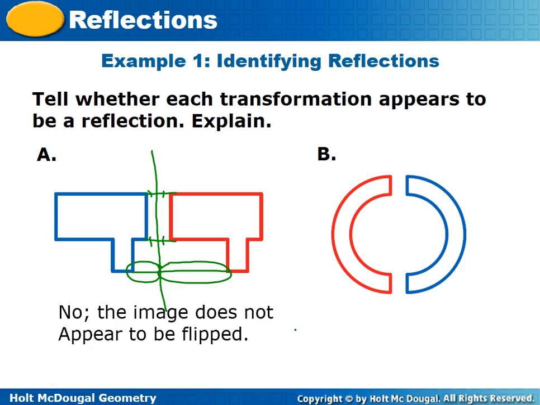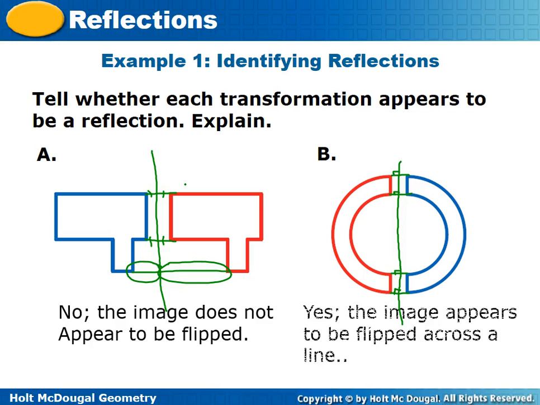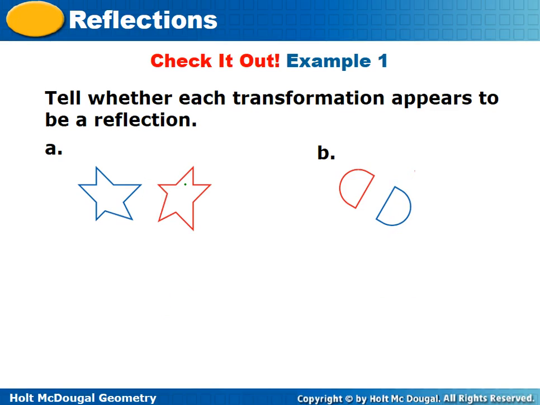Now this one over here, our B, again, we're going to draw some lines here. And then we're going to draw, again, what we think is that line of reflection. And again, these are all perpendicular. And notice this time they do bisect. Well, if I'd drawn it perfectly straight, they would bisect, but you guys understand what I'm saying. So that line of reflection bisects all of those lines that connect my vertices of that shape. So this one is a reflection because it looks like it's flipped across the line. So go ahead and do these two and then come back to me when you're done.